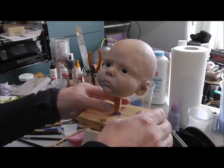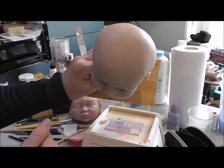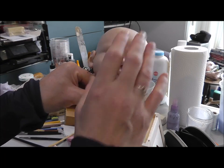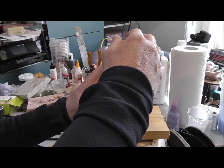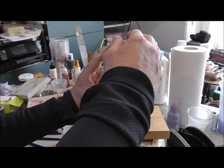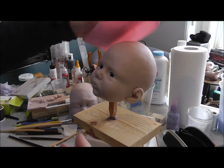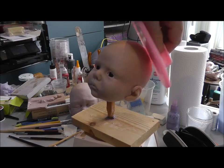You have to look at it from every angle. So, you know, from the top of the head, see if his face is symmetrical underneath each side, and you'll see little things that aren't quite right. And once it's cooked, it's more or less too late. Certainly is once you've put it into a mould. But that is really looking good to my eye, and I'm going to bung him in the oven now because I don't want to work on him anymore.